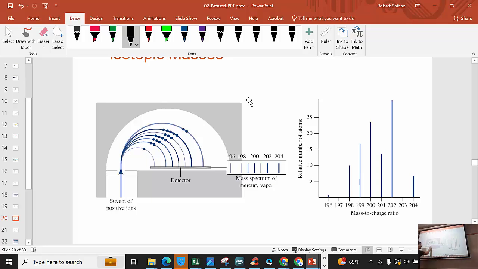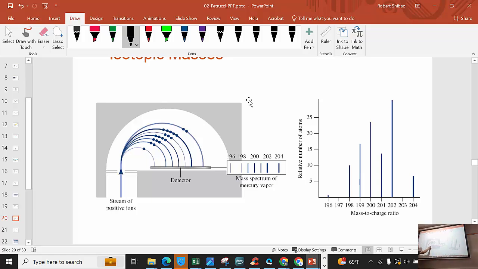So when I look at the lightest isotope, it weighs around 196 U. Actually, this is extremely precise. We can get 6 to 9 sig figs after the decimal. And so we can pinpoint that mass to an extremely high degree of precision. The masses here we can get precisely, but not only that, do you see the peak heights? The peak heights depend on how many strikes we have.